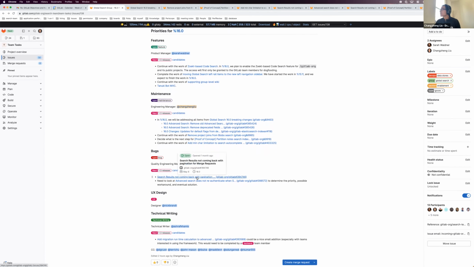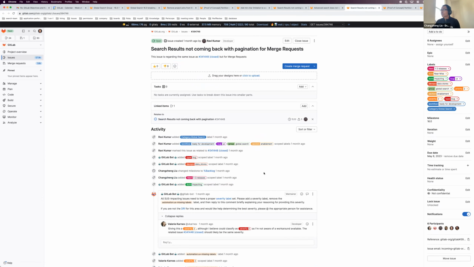For bug fixes, we will be working on an issue where the search result not coming back with paginations for merge requests. We had a similar issue for the GitLab issues. We had fixed it in the previous releases. We are going to do it for merge request in 16.0.